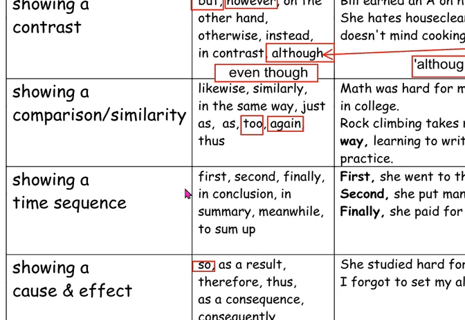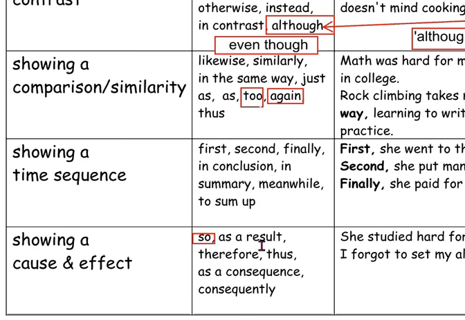So if you're ending an essay, you should not say in the last paragraph, finally. Finally means another idea similar to the other body paragraphs. At the end of an essay, we like to use in conclusion or in summary or to sum up, because now we're going back to the big main idea. So they put this here in the box of time sequence, but really these words are not about time. They're about coming back to the big main ideas.